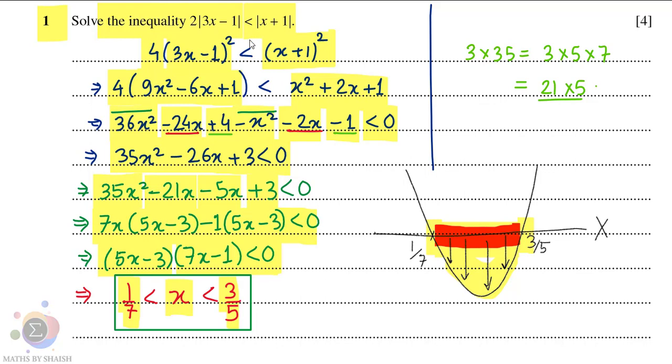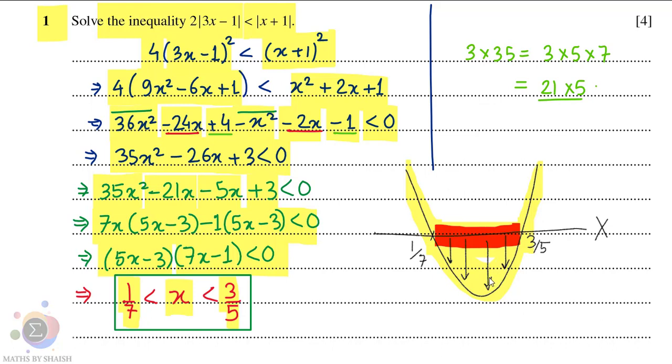The other way is to take the sign cases, minus and plus. But the best way is to take the square and find the quadratic equation, and we can see from the quadratic curve directly, because we know the quadratic curve is either this cup shape or cap shape, and then we see the inequality. When it is less than 0, we see the below part, below the x-axis. I hope it is clear.